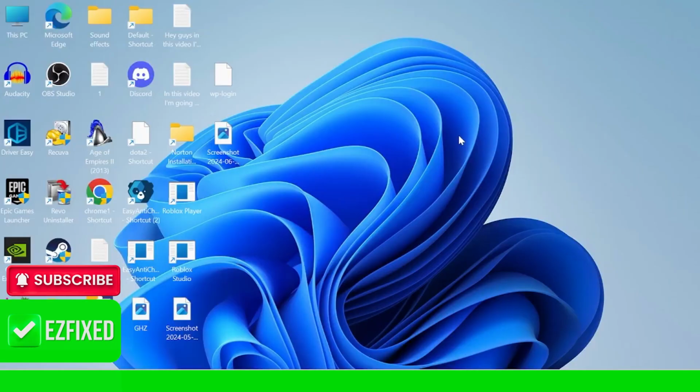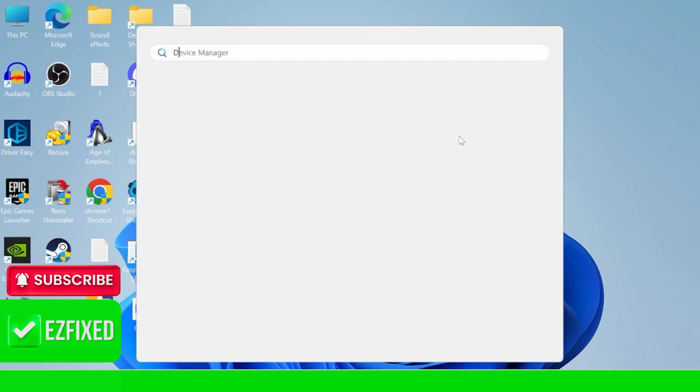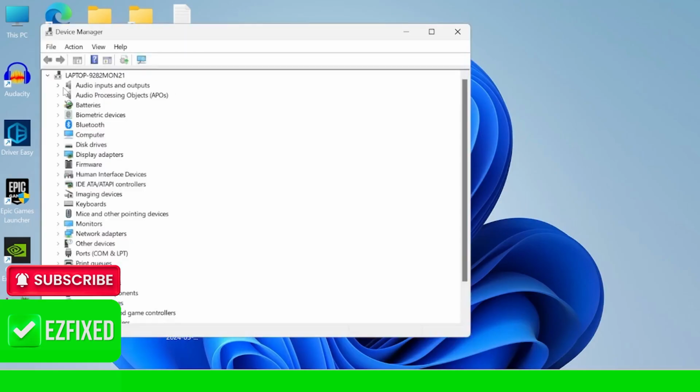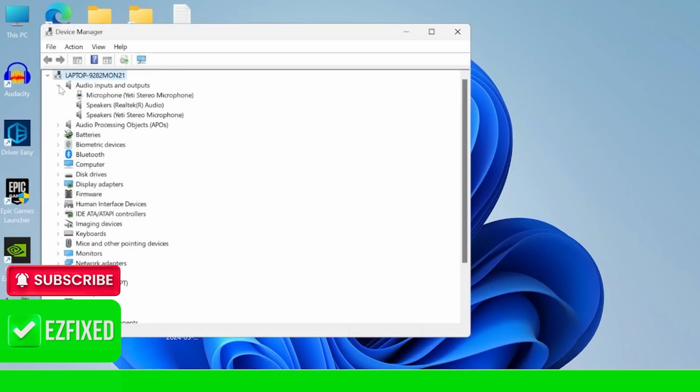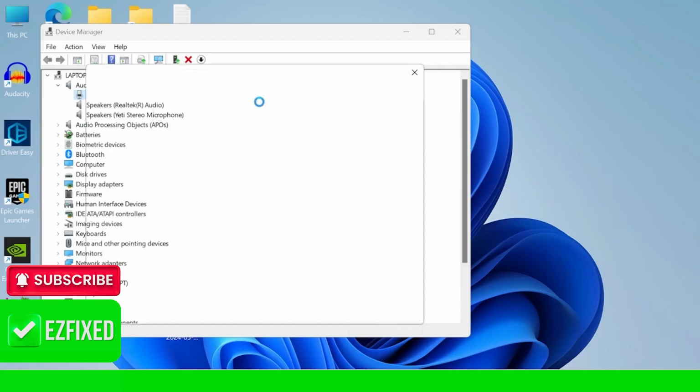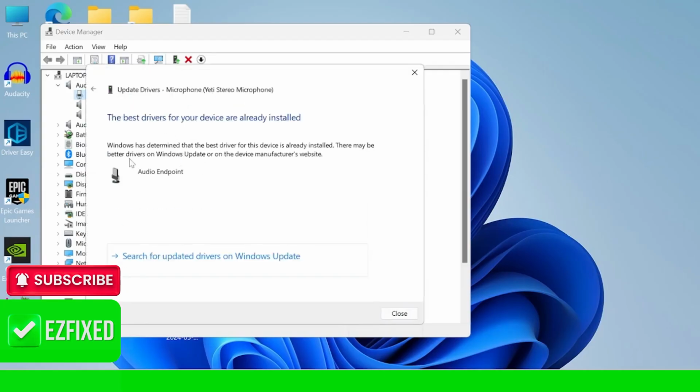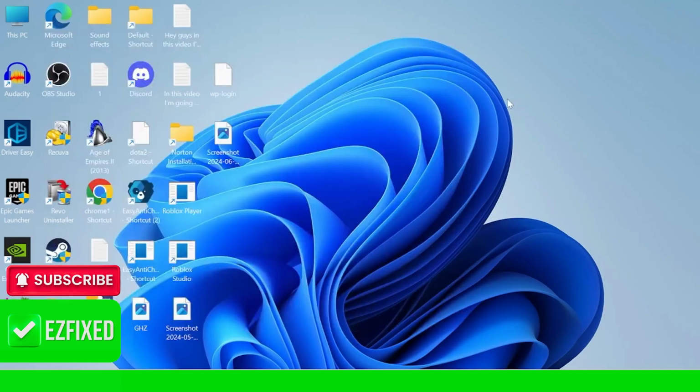Now, if that's still not working, the very last thing we can do is ensure that our audio drivers are up to date. And you can do this by coming over to the Start menu and searching for Device Manager. Then tap on the Device Manager tab, and inside of here you need to expand this box, Audio Inputs and Outputs. Find your microphone from the list and right-click on it, and click on Update Driver. Then we can just press Search automatically for drivers, and as you can see, I'm already running the latest driver on my device. So I can head out of these windows, and that's it guys.